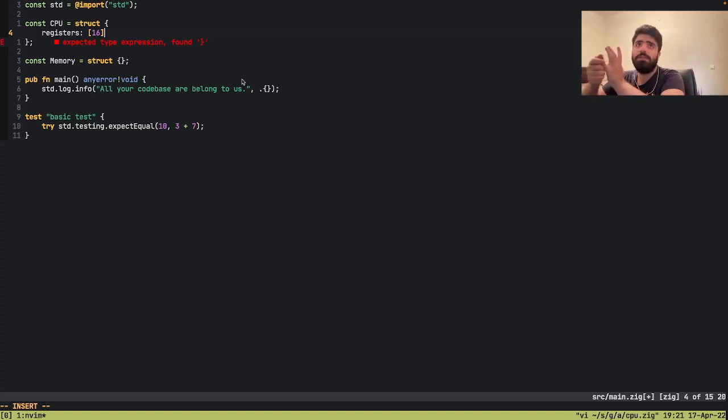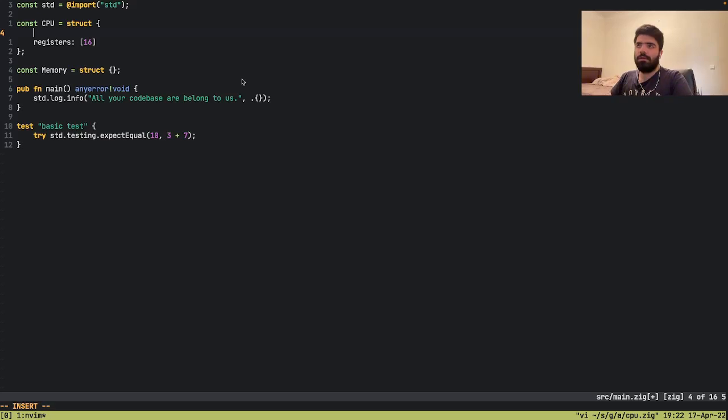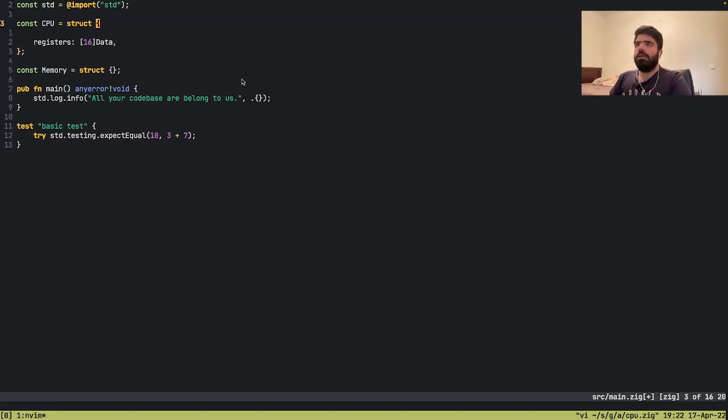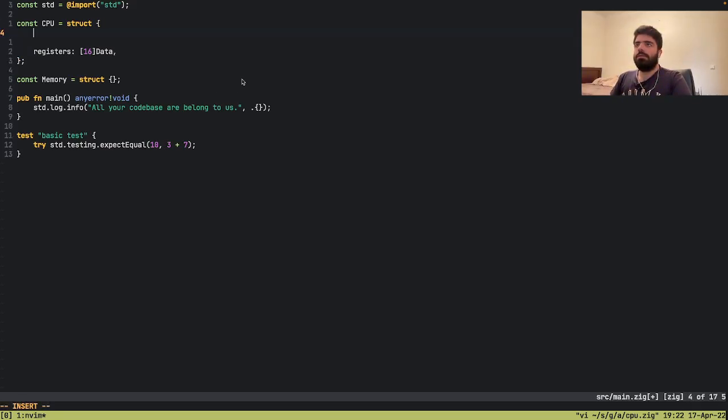It can be a reference to some place in memory, basically in the heap of the program, or it can be a reference to a constant that is defined in the data section of our binary, right? So it's going to be a data, and let's just call this register.